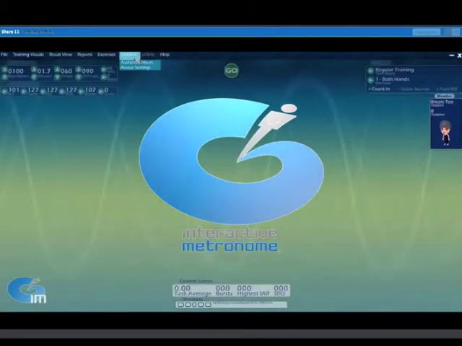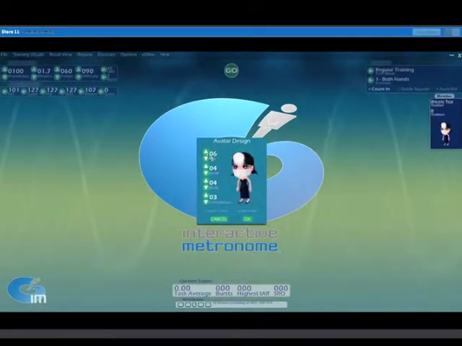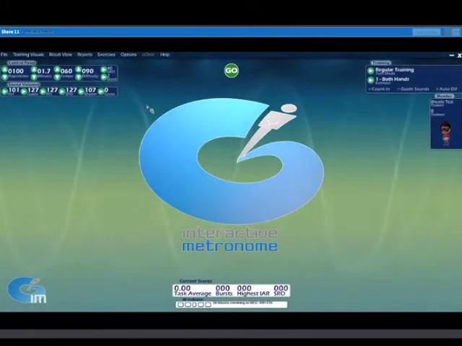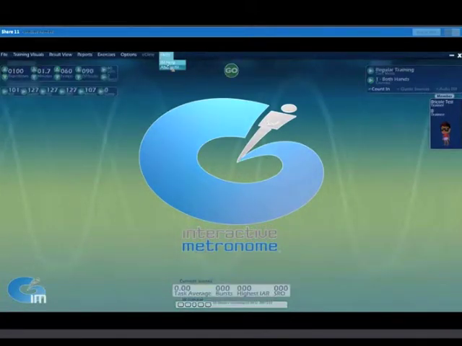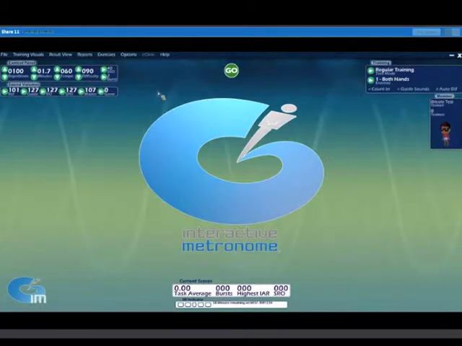The options drop-down menu is where you authorize hours, or you can do your avatar settings for each of your clients. And then the help drop-down button will tell you how to get into tech support. So that's a high-level overview. Again, over here on the right-hand side is the trainer, that would be me, and then the trainee, the first initial of the trainee. But if you want to see exactly who the trainee is, it's down here at the bottom.